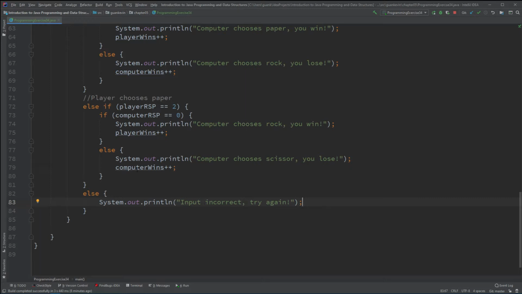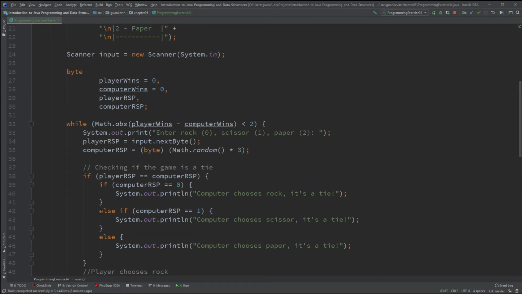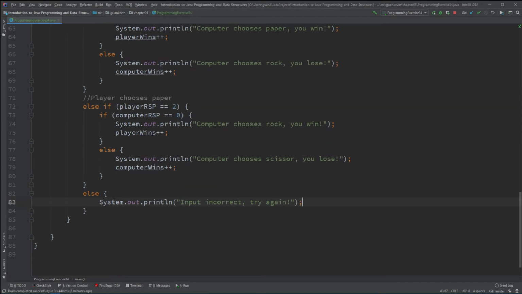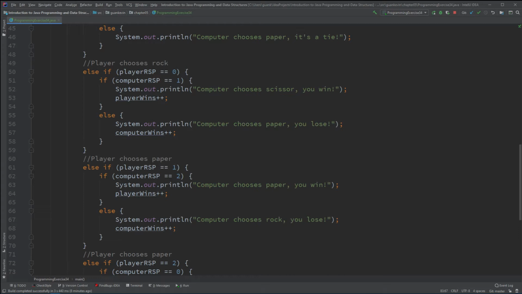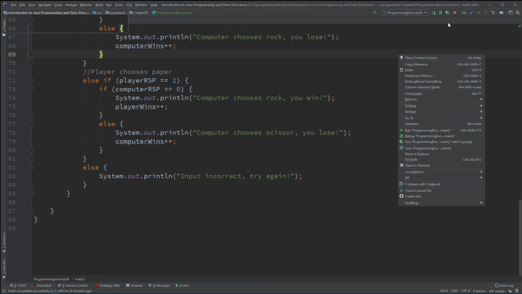Nobody gets any score. Okay, so we satisfy the case where the user chooses rock, scissor, or paper, or chooses something irrelevant to the three. And because of that, this for loop runs pretty well. Of course, as we go further into chapters and learn about catching errors, there are those types of errors in this exercise, but let's not worry about that for now. For now, let's make sure just something as simple as this works.